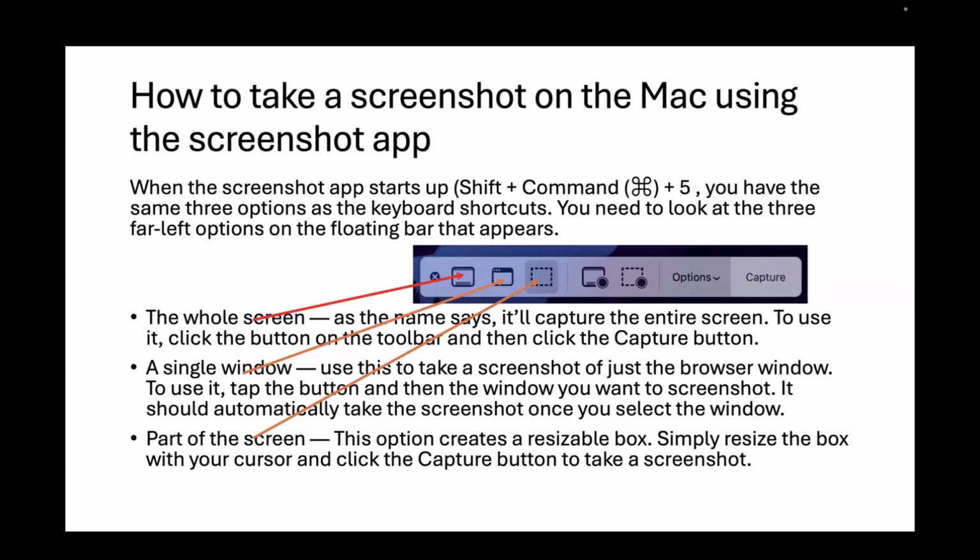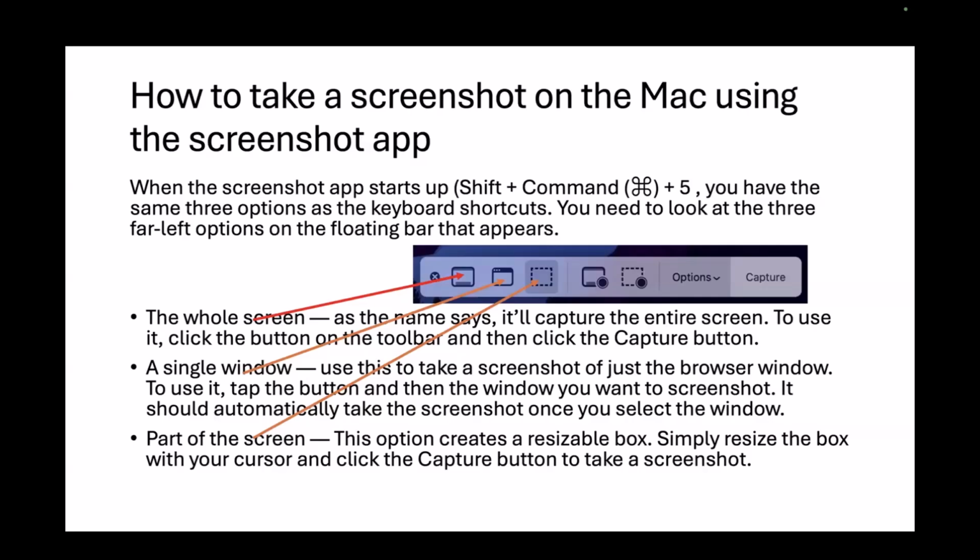The first one is the whole screen. As the name says, it captures the entire screen. To use it, click the button on the toolbar and then click the capture button. The next is for a single window, such as just the browser window.